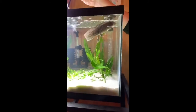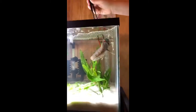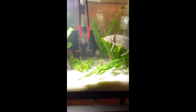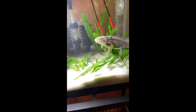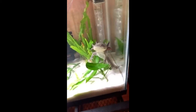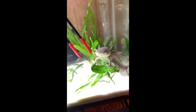But yeah, like I said, axolotls are very closely related to tiger salamanders, and I bet you can see the similarities when you look at him. But if you take a look at what's surrounding his face, those are his gills, those feathery looking things on the outside. Those are the gills, the type of gills that larval salamanders have.